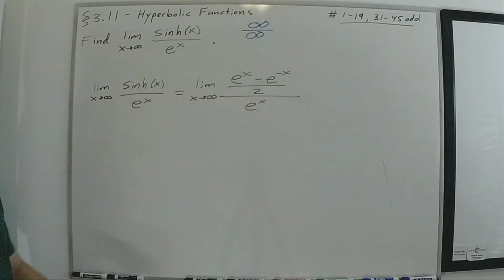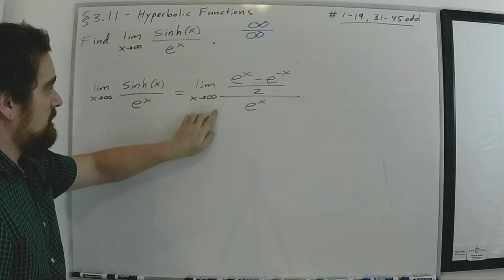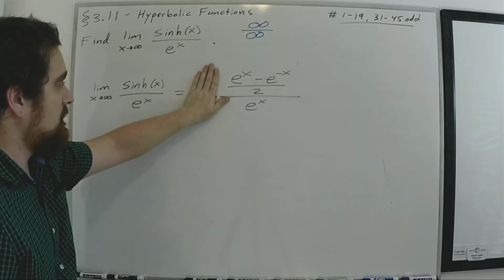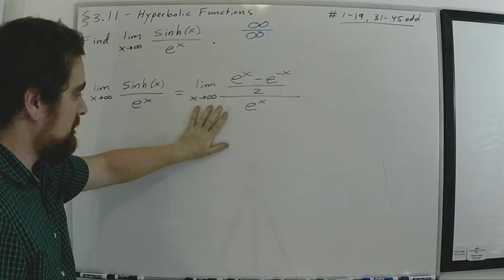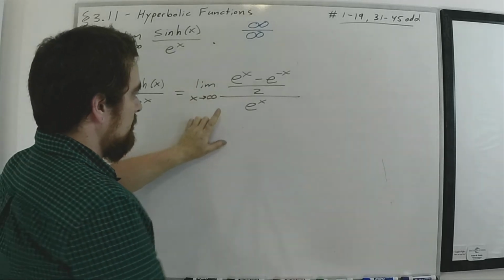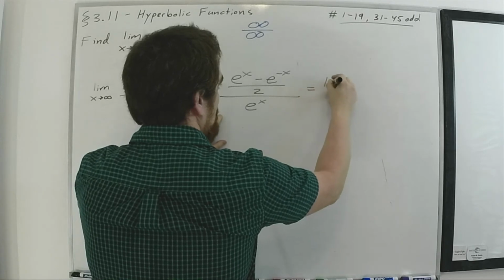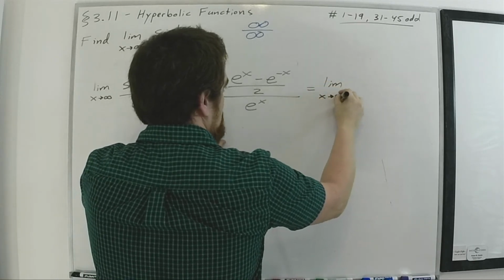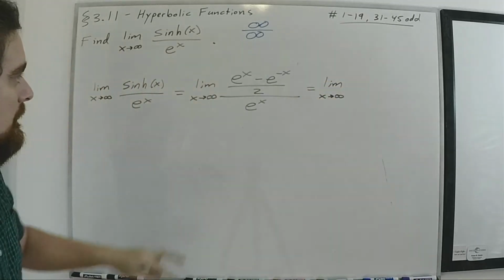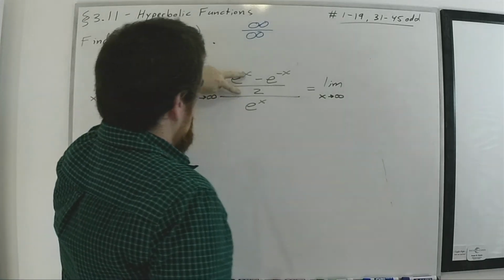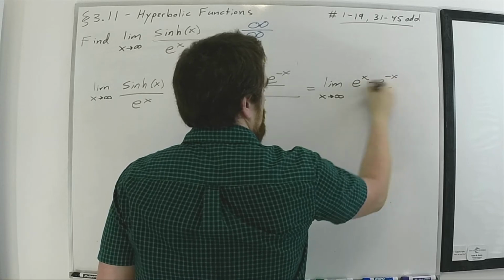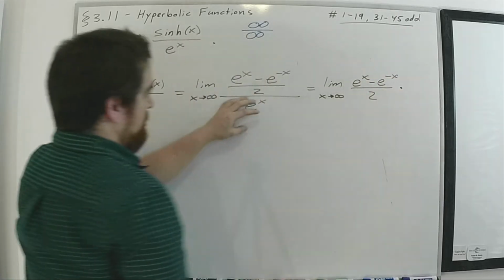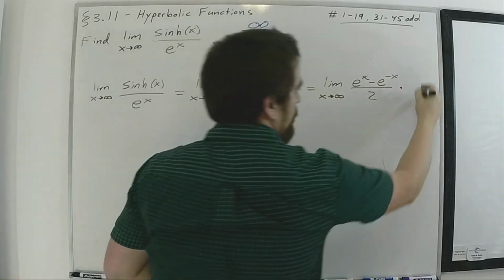So you write that out, again, respecting the limit notation. If that notation is not here in the problem, your problem is meaningless. It has to be there. Otherwise, you lose the math. So the limit as x goes to infinity. Rather than dividing by e to the x with this rational expression, I'm going to multiply by the reciprocal of e to the x, which is 1 over e to the x.